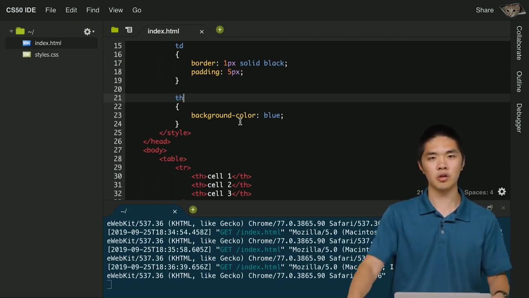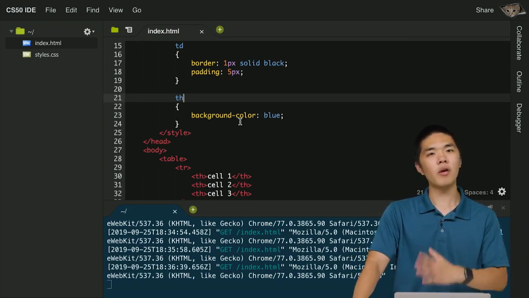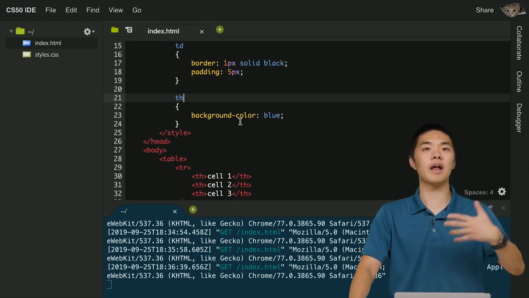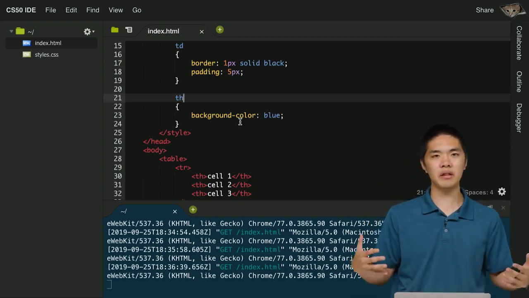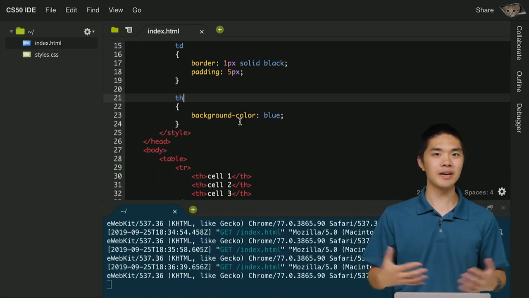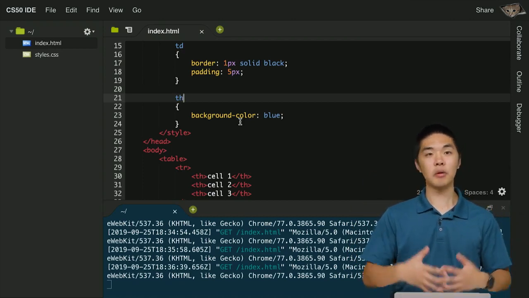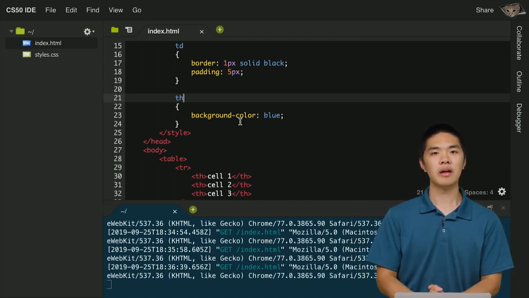But it turns out that we might do this so often and spend so much time trying to just get the styles to look right that many people have already written what you might call CSS libraries, collections of CSS properties and values that just make it easy to style a website very quickly and make it look good. And one of the most popular of these CSS libraries is a library called Bootstrap. Bootstrap is a CSS library that just includes a whole bunch of CSS code that you can apply to your HTML pages to make them look a little bit better just to begin with. How do you use it?